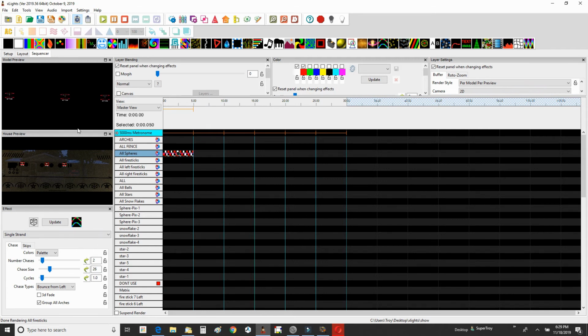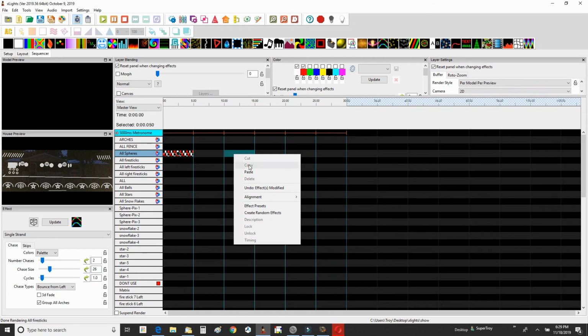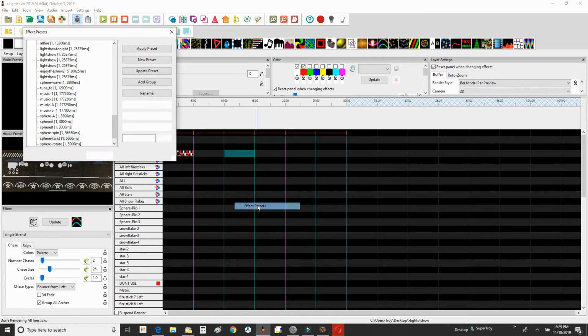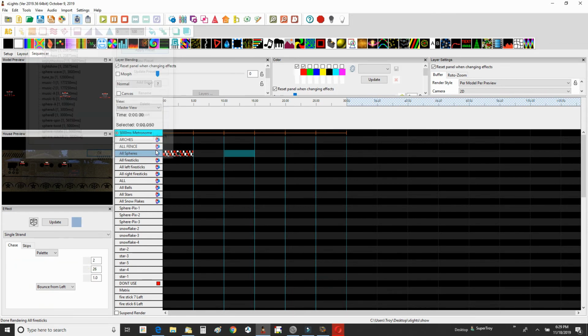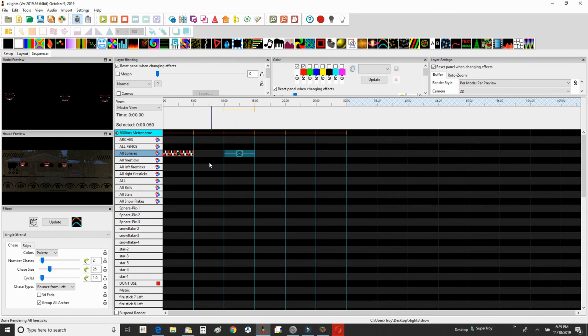And so now let's go and use a couple of those presets. Click in between the timing mark that I want to put the effect, and then I'm going to go to Effect Presets, and then I'm going to scroll and find my preset. In this case, the stack happens to be the last one I saved. So, I'm going to click Apply Preset, and then I'm going to click OK, and it's going to put my preset in here. And if we look, that's exactly what we had.